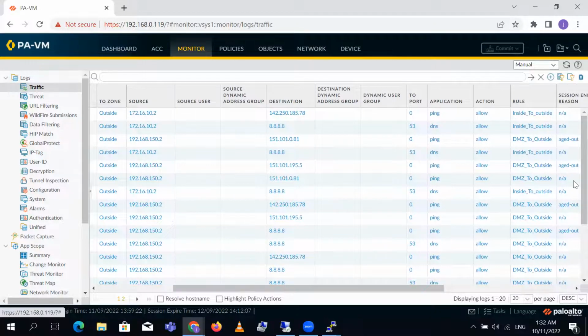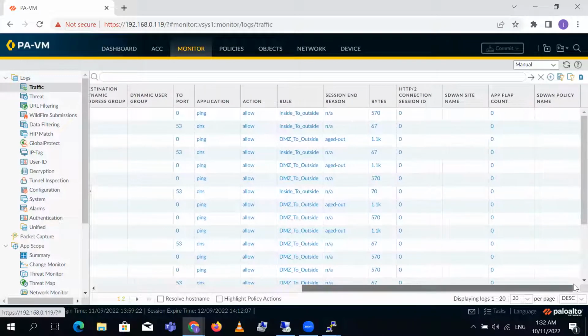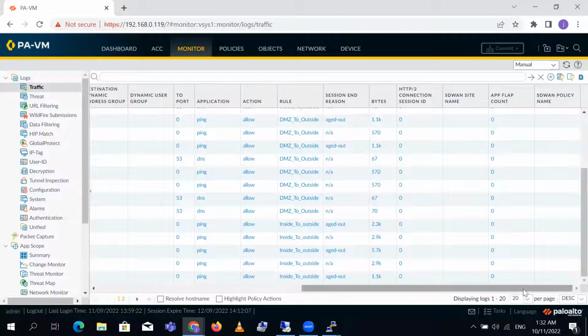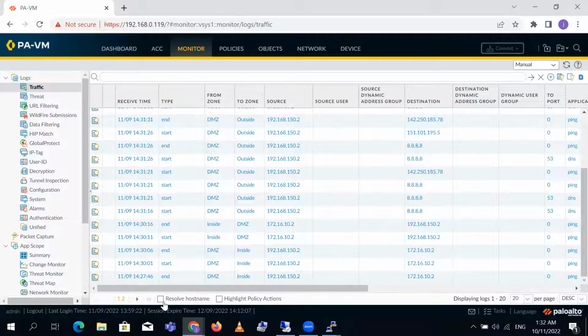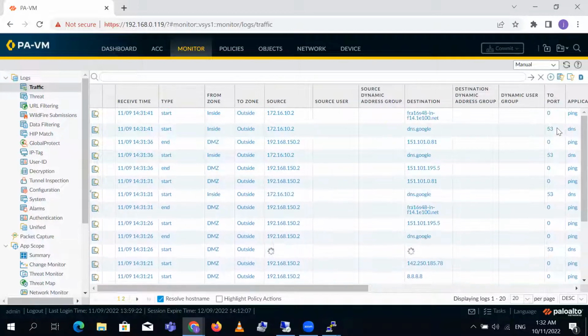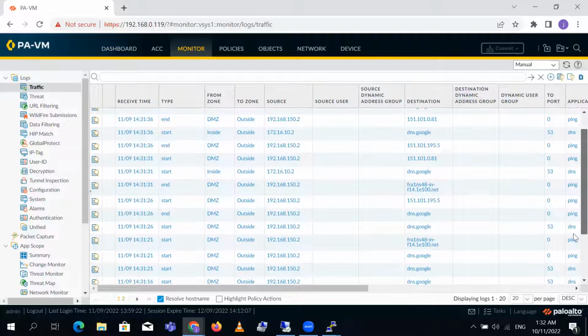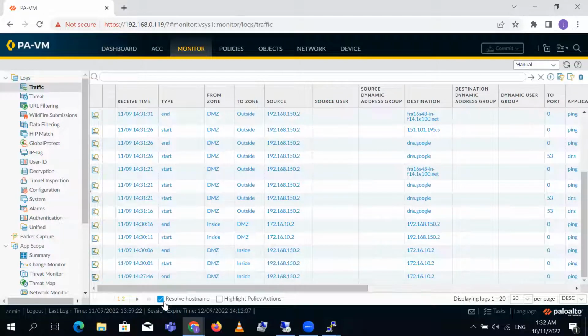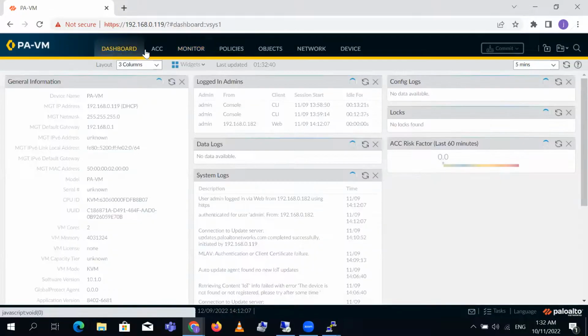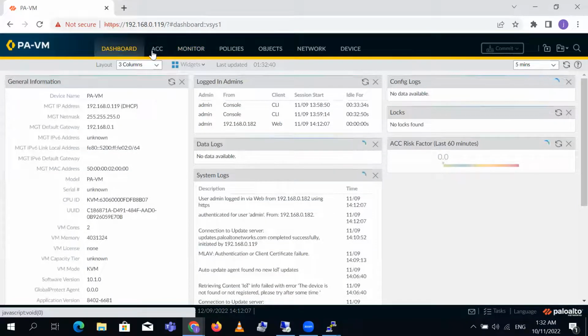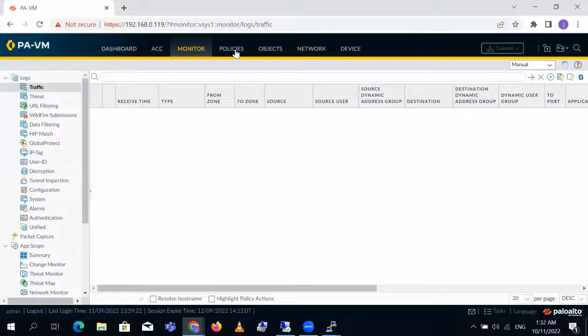Okay. And ping, DNS, what action, what application I'm accessing, it will give me the information as well. How many bytes, everything it will give me. If I do resolve host name here, I will see the host name as well. Okay, so this is DNS Google. You see, guys, the destination addresses are changed. So this is our lab for today with the source static. Okay, let me do something more.